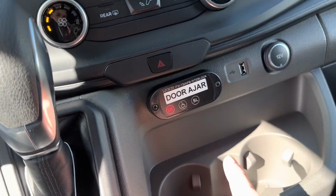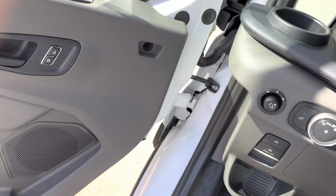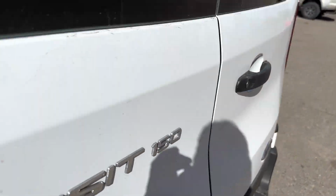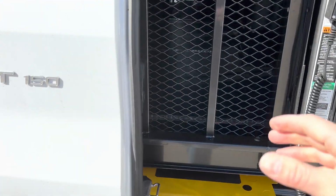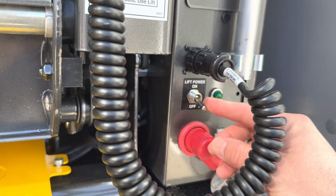And then we have an interlock system here. So I'll tell you more about that as we use it. But basically this is telling us that the vehicle is in park and that we have our parking brake set, so we're not going to move. So we hit unlock here, make sure all the doors are unlocked. So with the vehicle running, vehicle in park, parking brake set, they can come and operate the lift here. So you always want to make sure that the lift is on. You can turn it off if you want to. So there's the on and off switch.